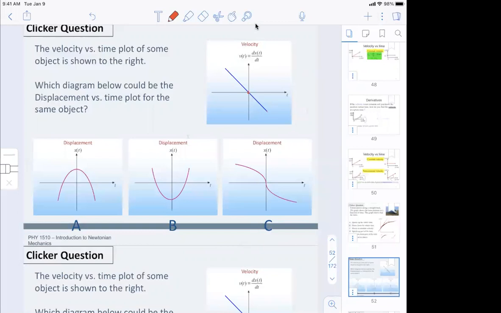Would anybody like to share their thoughts with us and tell us what method they used to pick an answer for the velocity? Given the velocity, we want to find x versus t. Anybody would like to say a few things? Integrating the velocity. Yes, you integrate the velocity to get the x. Can you say more about that? Is that the method that you used to help you choose an answer? Yeah, I just integrated and I saw it was negatively sloped, so I chose A for the negative parabola.